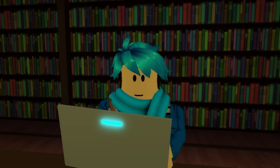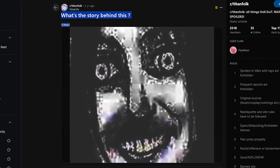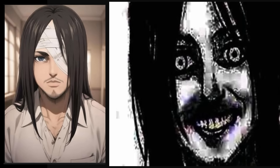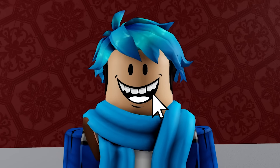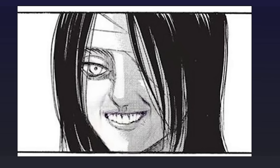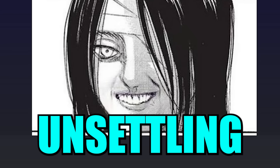I found a lot of similar posts. One of them in specific led me to an Attack on Titan subreddit where they asked what's the story behind this. Here we have a fuller image, and me finding out that this was an Attack on Titan image made me realize that this was just Eren Jaeger — just very creepily smiling. Which is weird because he never smiles when he has his long hair. But upon closer inspection on the teeth, people put a perfect teeth filter on him. Here's one they did with one of the Eren manga panels — it's not as creepy, but already the perfect teeth just make it look very unsettling.